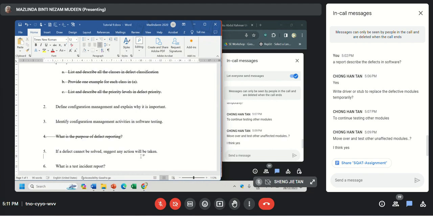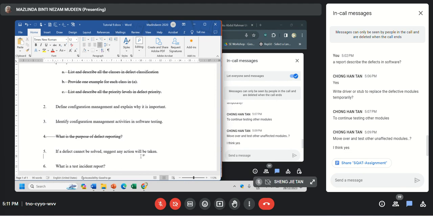We temporarily drop the features or the module which contains the defect that cannot be solved. Can you understand? So that can be part of the action to be taken.